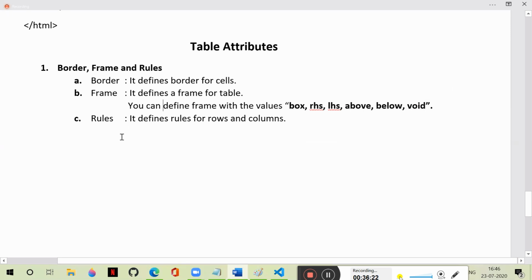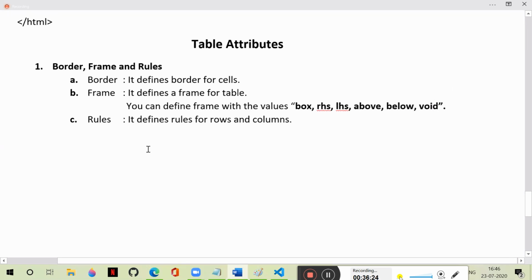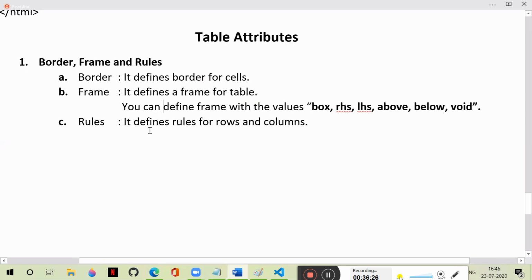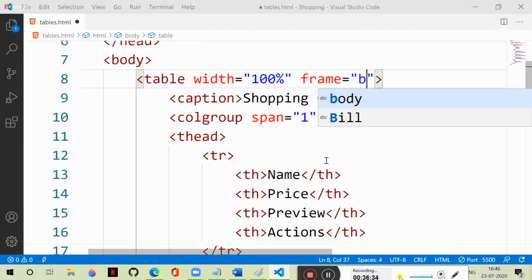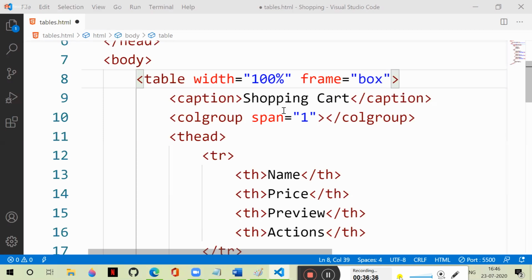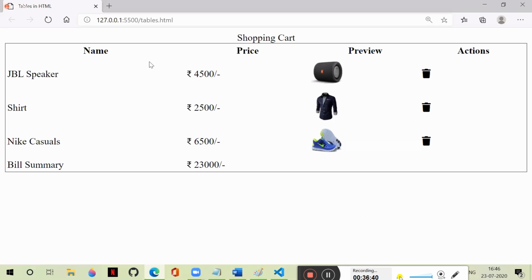I will show you here how we can use them. I will go to the frame. I am defining it as box. Frame as box. You can see an outside box came here.